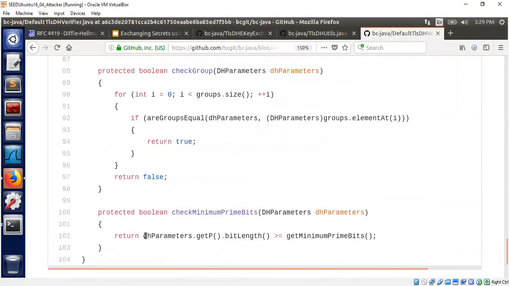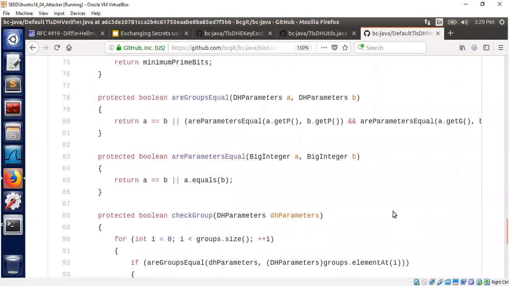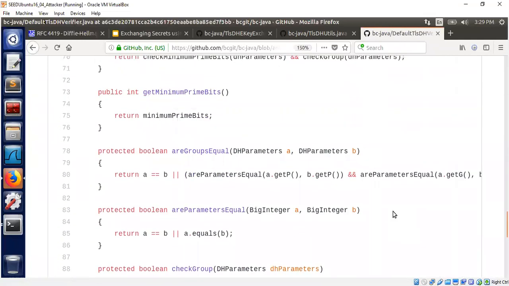In fact, to be more precise, it looks at the incoming parameters and look at the prime P and checks whether the bit length is more than the minimum prime bit length that we would like to have. Okay, so this is how the DH parameters are actually evaluated.